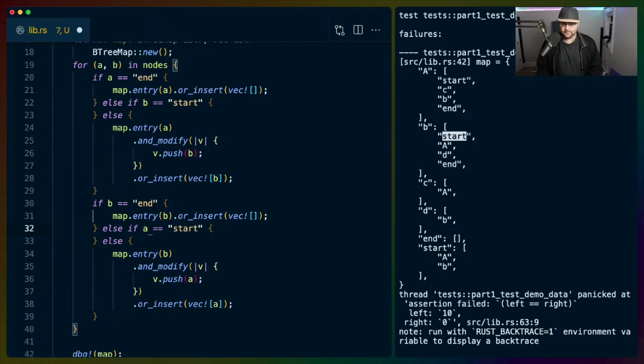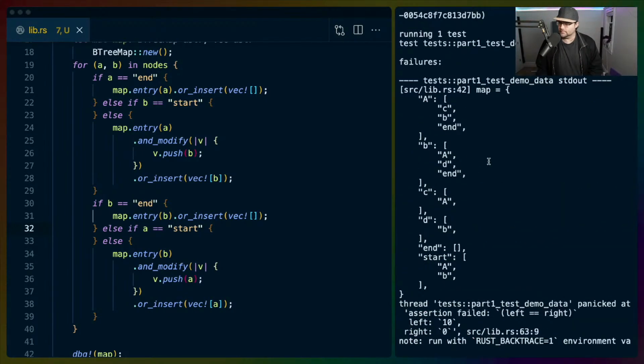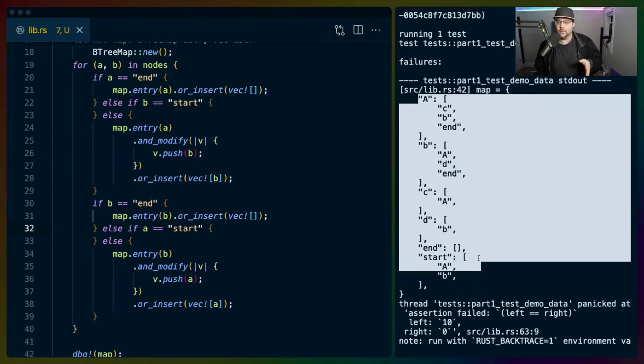This is A. So now we've pulled start out so you can't go back to start. The way is every time from start to end, so start and end need a minimum of one connection. Yes. You mean one connection as in a path through, right? The thing that I'm doing here is I'm fixing up the B tree map so that start has values it can go to, but values don't have a start value they can go back to, right?